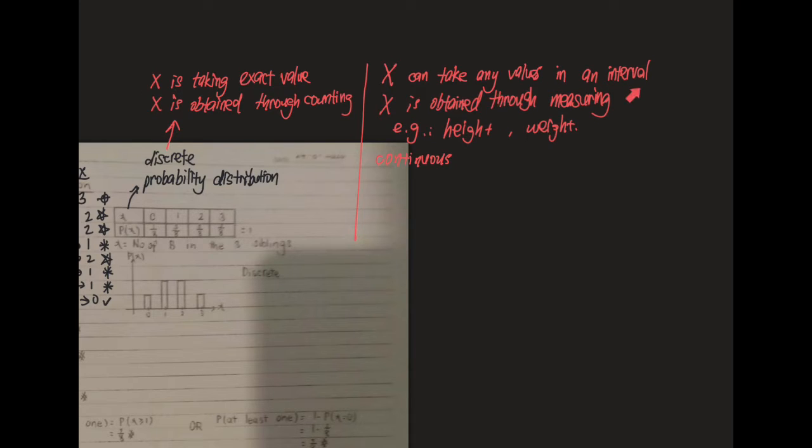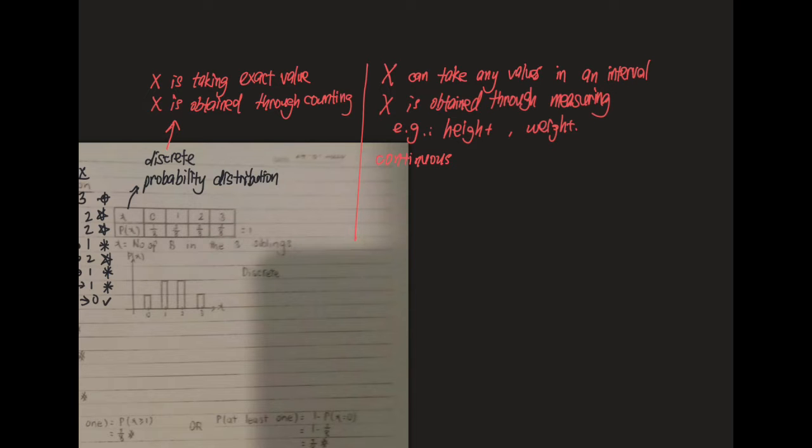Let's say height of human. So let's say it's around 120 cm to 190 cm. Any value is possible, including decimal. Maybe somebody is 165.3 cm. It can take decimal. How do you get the height? Measure. You need a measuring tape. How to get the weight? You need to measure by using a weighing machine. So we need to measure. It can take decimal. So that's why it's under continuous.